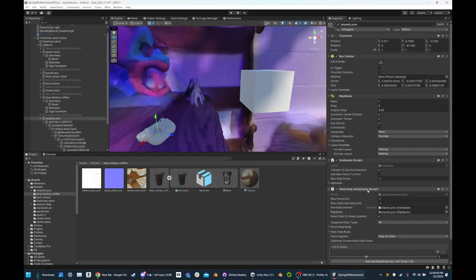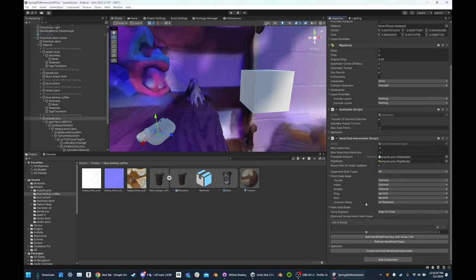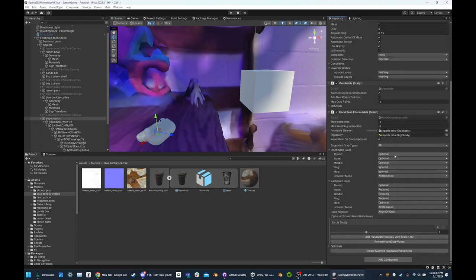And then yeah. So when we add that, we can see all these parameters here, and it doesn't really matter because the defaults are pretty good, but it's good to look through them. And you can see how it actually calculates whether you're grabbing it. You can choose to say your thumb, index, and middle finger. If either of those are touching or in the grab position, it will count. But if you're just grabbing with your ring and your pinky, they call it max finger, it's ignored. So just like that. Hand alignment, align on grab, there's options there.